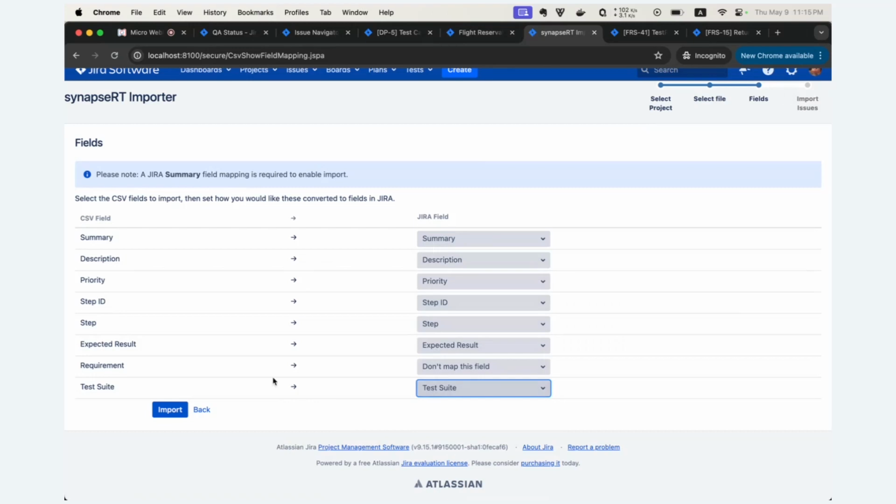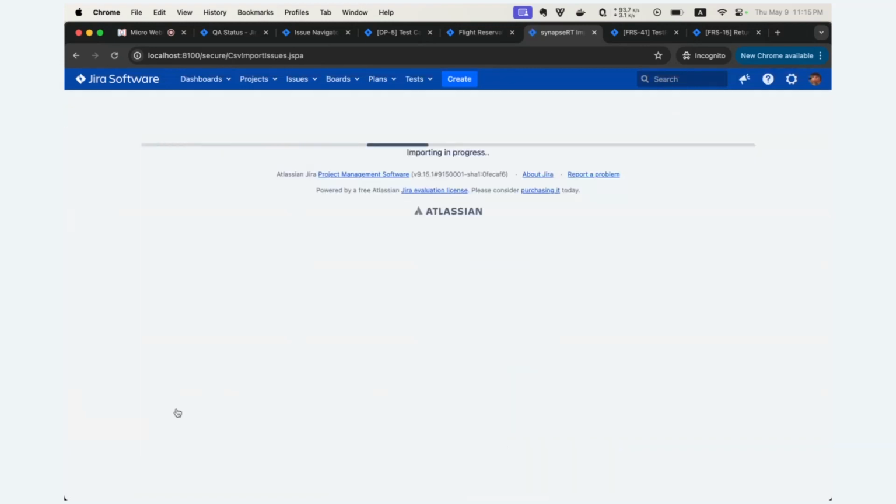And even more, if you want to link these test cases after the import, you can map this requirement information. So the test case is created, and then it will be linked to the corresponding requirement at the same time. I have clicked on the import button.